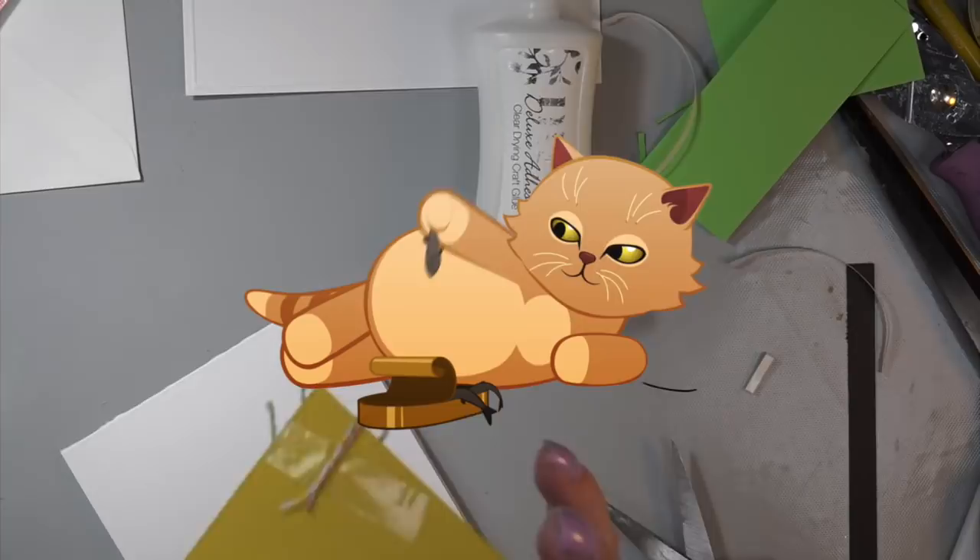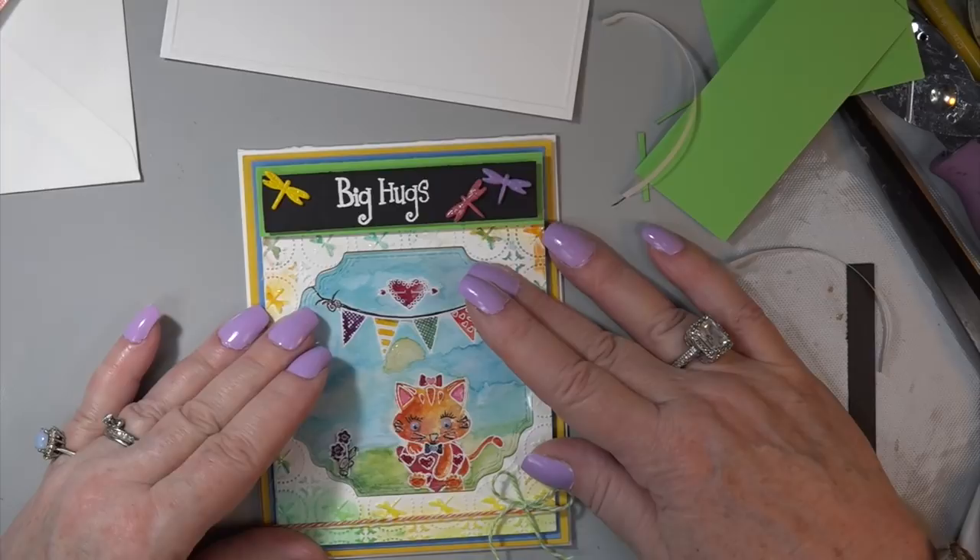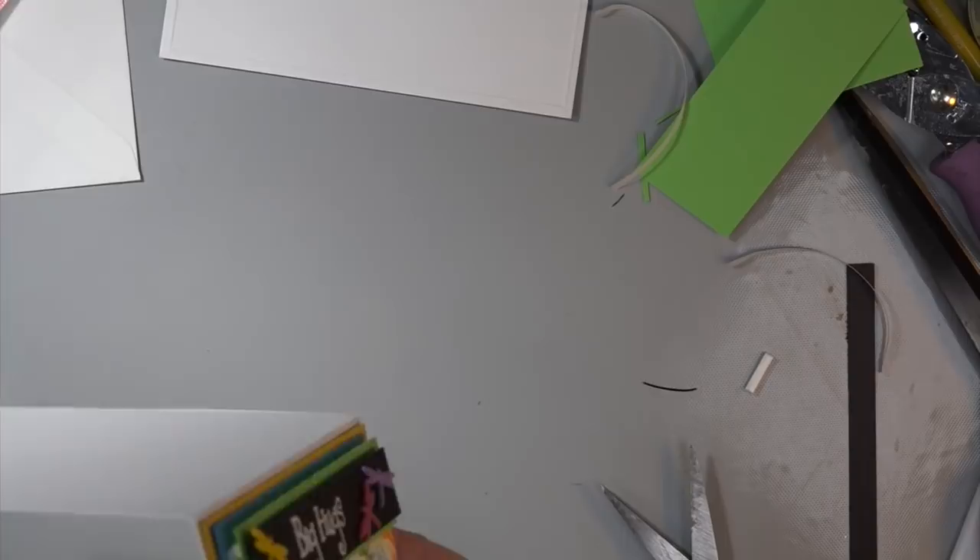Feeding time! Well, he figures if I have to have a snack, he does too. I have something in common with that little kitty — I like my feeding time as well. So I'm holding it down with some liquid glue that way I can change it up. And I'm thinking, what am I going to do to get some weight without using up all the white space? I'm going to keep the back white and the inside reasonably white.